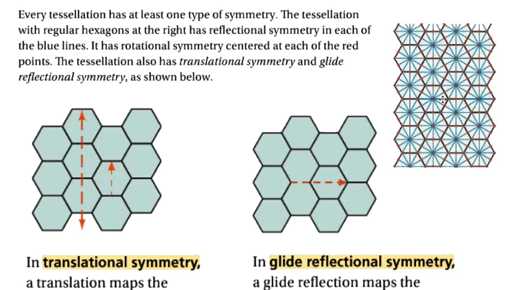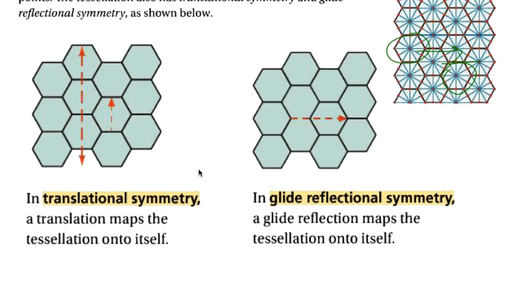Glide reflectional is when you can translate something and then reflect it over a line. So let's just say you took, I'll draw this one in here, maybe this will help visualize this one. Take any one of these hexagons and translate it to the right, and then you could reflect it about a line right here, and then this one would be the image. So that would be a glide reflection. We've talked about those in our last section. So those are the different kinds of symmetry in that figure on the right-hand side.